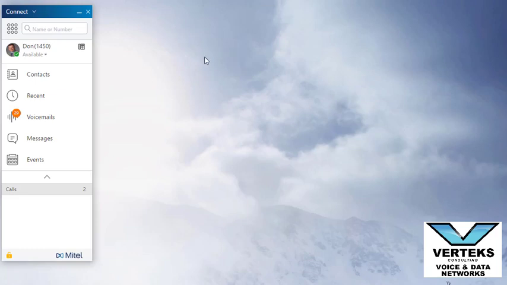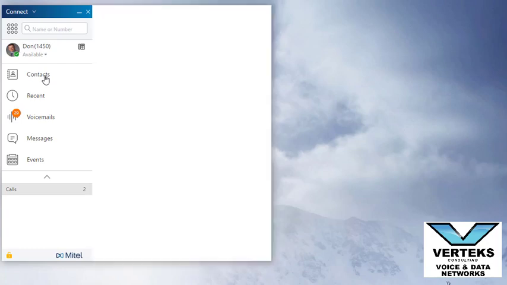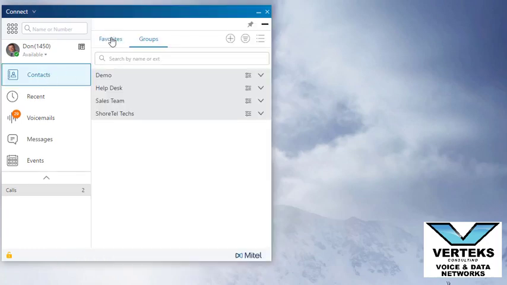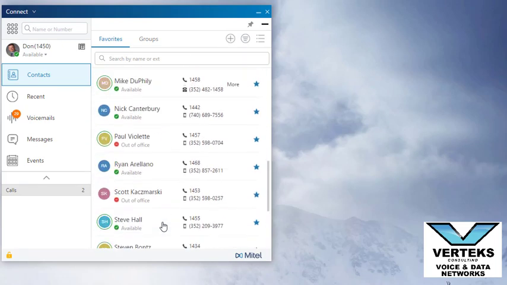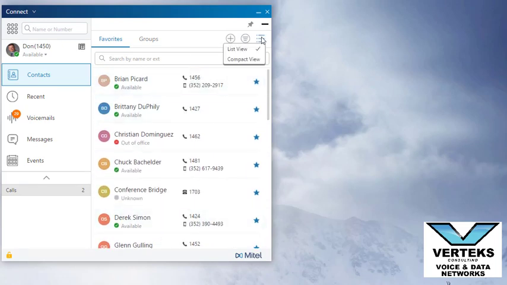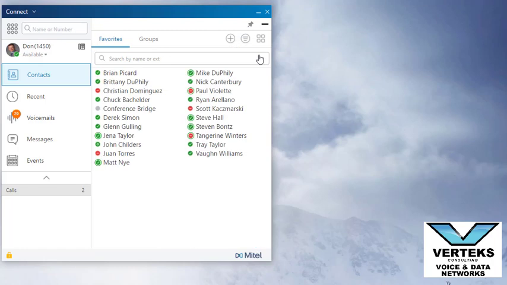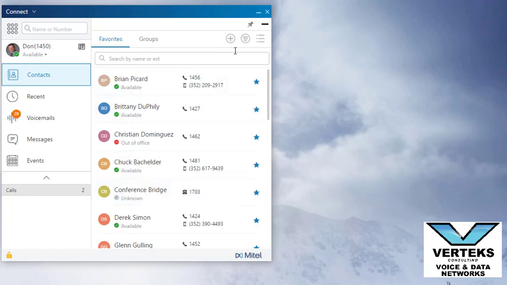That's the quick dialer. In addition to that, contacts tab. Contacts tab has a favorites section. I can tag on my favorites, have them here. I can change the way they're sorted and viewed. I can look at it in a compact view. Very easy to do that way, or a list is my favorite view. I like that.